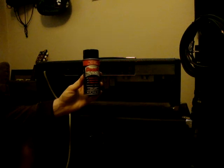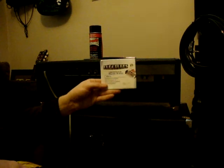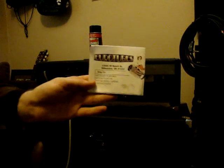What you need for this is, you need to have tubes, obviously, but you need DeoxIT. You want to spray that on the sockets before you put them in, on the actual tube before you put it in. You gotta have that. It's a must have. I bought a little kit, JJ tubes from Euro Tubes.